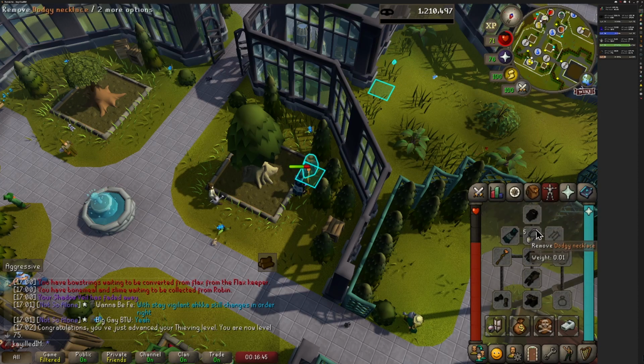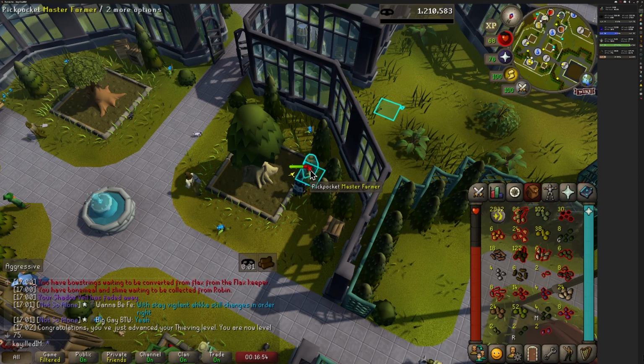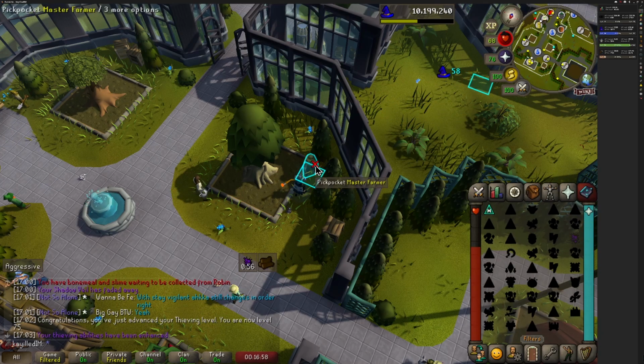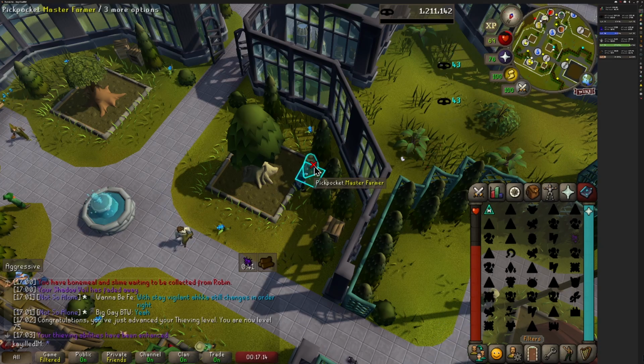I'm gonna thieve for just a little bit longer to use up this dodgy necklace, because I don't want to have a half-charged dodgy necklace in my bank. A little bit OCD about certain types of things, I guess. And then as soon as I use that up, we'll take a look and see what I've gotten experience-wise and seed-wise, because that's the reason I'm doing thieving at Master Farmers. I need those seeds. So yeah, we'll take a look at that in a second as soon as I use up this necklace.